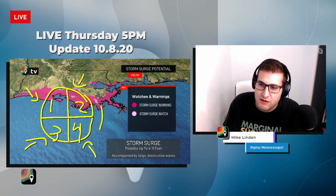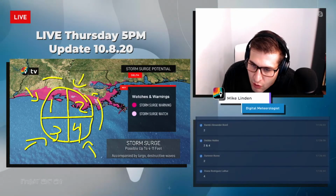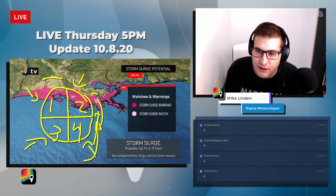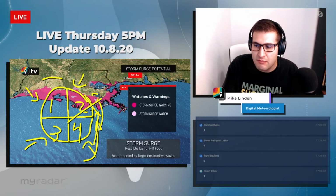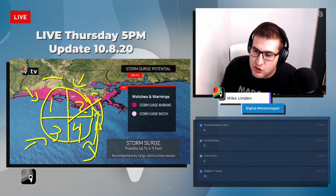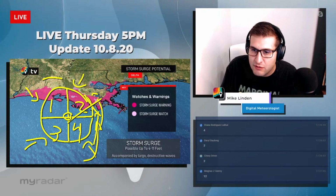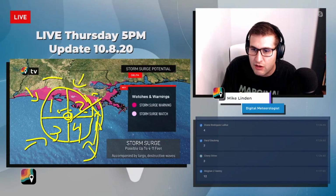That is because a hurricane rotates counterclockwise, right? And with all this water from the Gulf of Mexico literally rushing and following the direction of the rotation, it's essentially right here on this drawing, at least. I know it's getting messy now, where you're going to find the strongest wind, or the most storm surge. The winds would actually be closer to the eye of the hurricane, I should say, closer to the eye wall. But either way, it's the same deal. This is rotating counterclockwise as well.